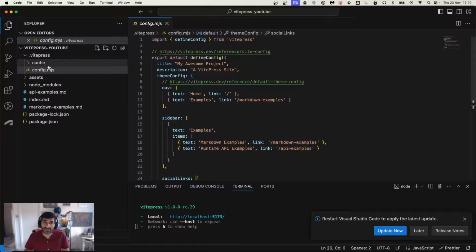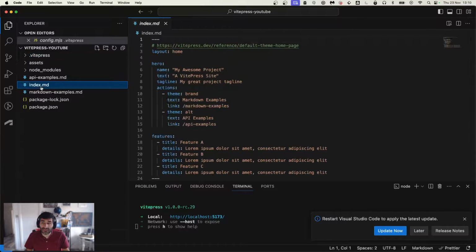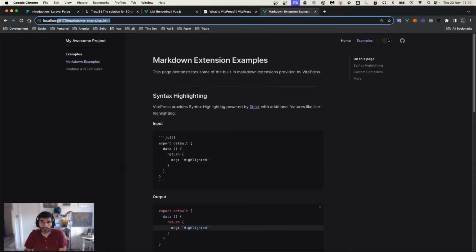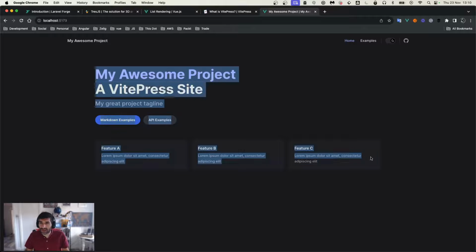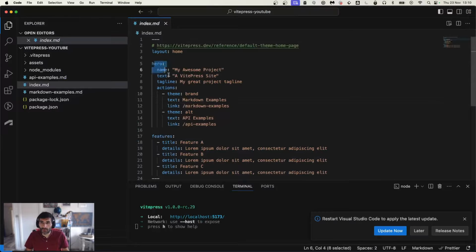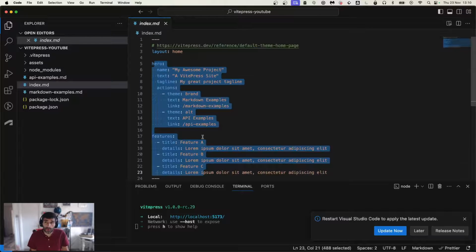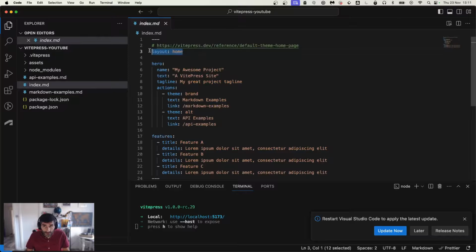And then the next file you need is called the index.md file. That is the main entry point for Vitepress. So index.md is going to be the same as going to the root of your website. And everything you see here is all defined by using what is called front matter. So if you ever worked with Markdown before, it's actually driven by something called front matter. At the top of the Markdown there is always a front matter that is some specific configuration for the given file. So in our case, we specify the layout that is going to be home. We specify what we want in the hero.